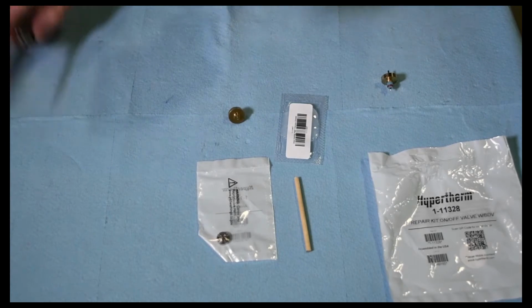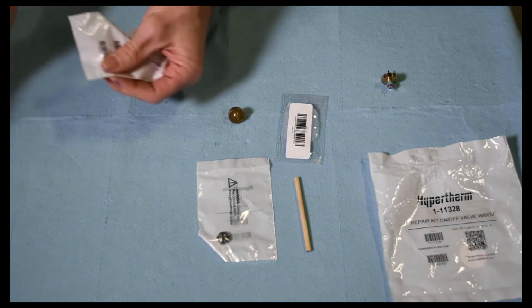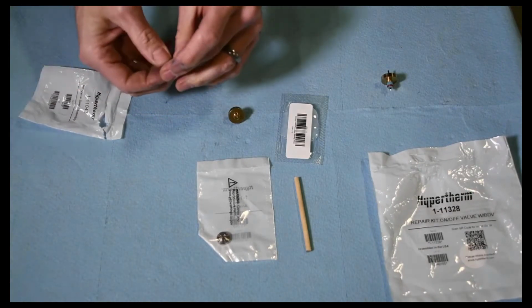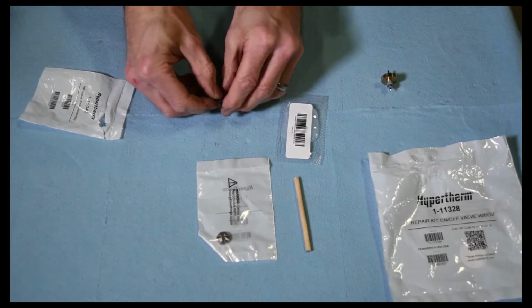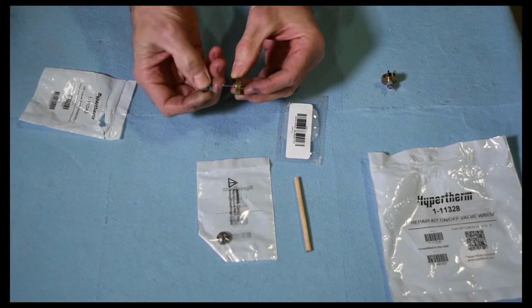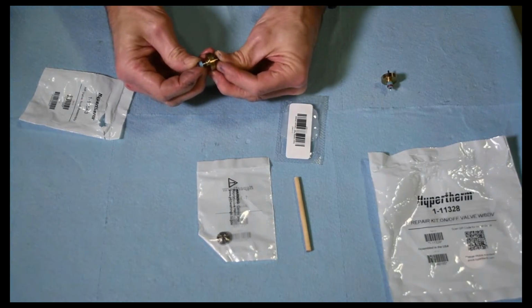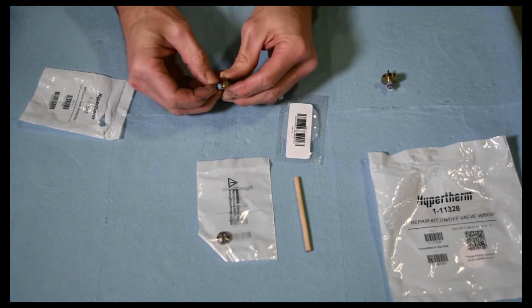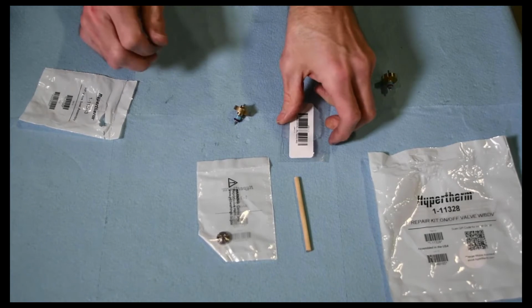And then the little seal. Push that onto there. And then we can apply a little bit of the vacuum grease to that.